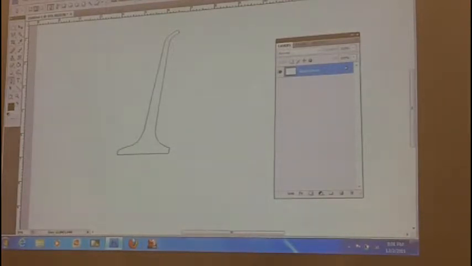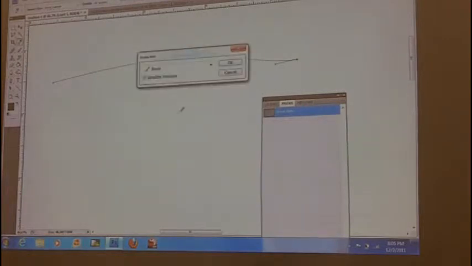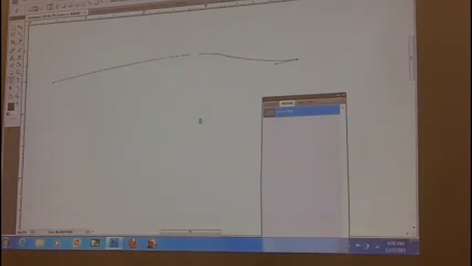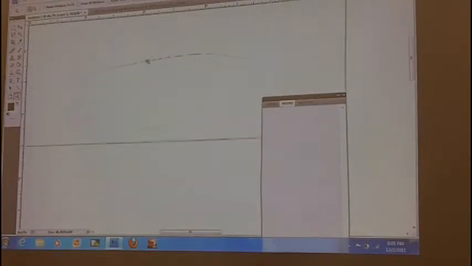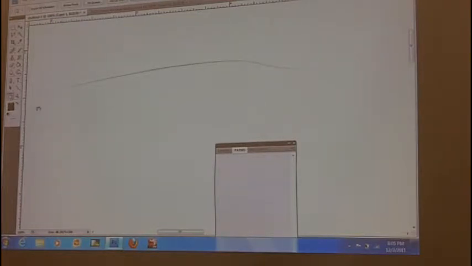Doesn't look like it did. Well, there's a line, but it's all pixelated. I'm not sure. It looks better when I zoom in. So there, yeah, maybe it did work. It was just not zoomed in right.